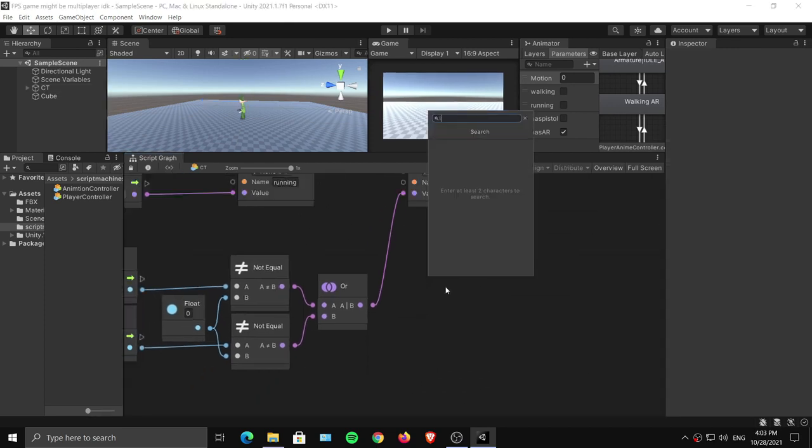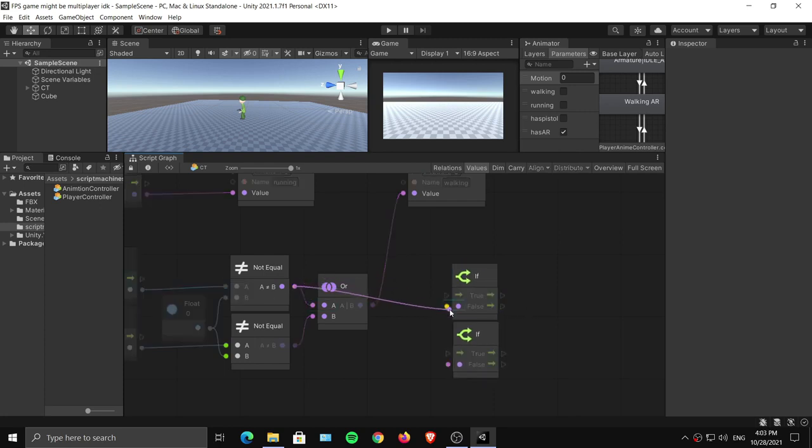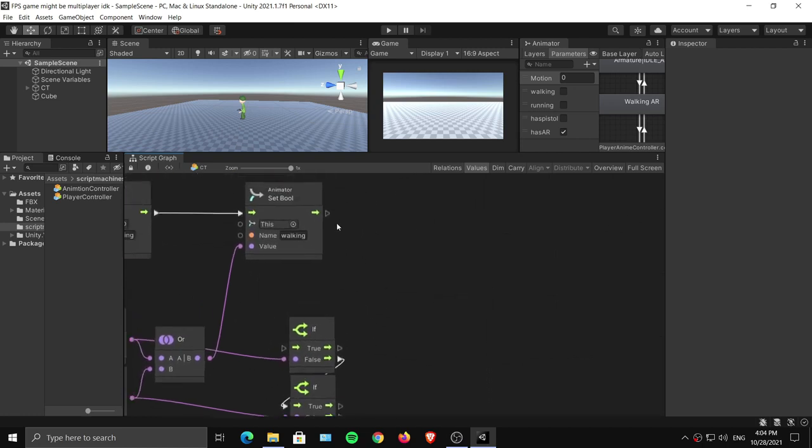So we will do exactly that. If node, Control D to duplicate that. We will plug them from over here. So if both of them are not 0, and if this one is false, now we will take the update event from over there.